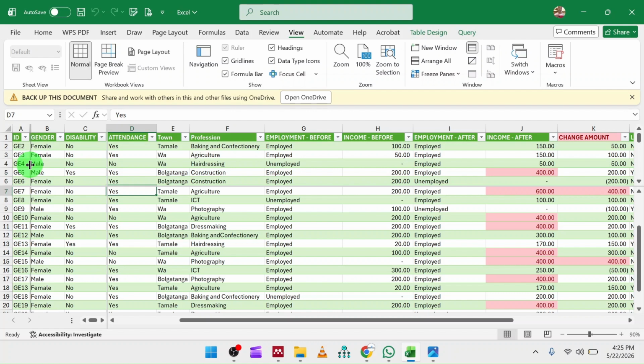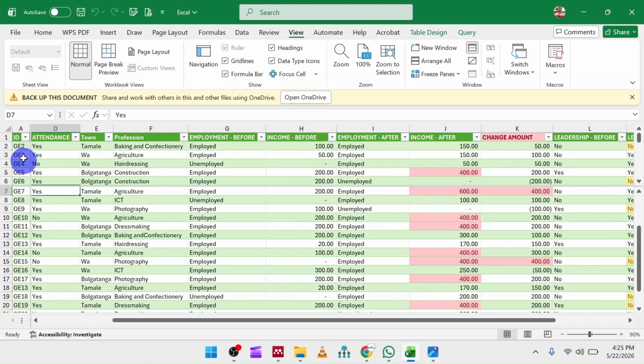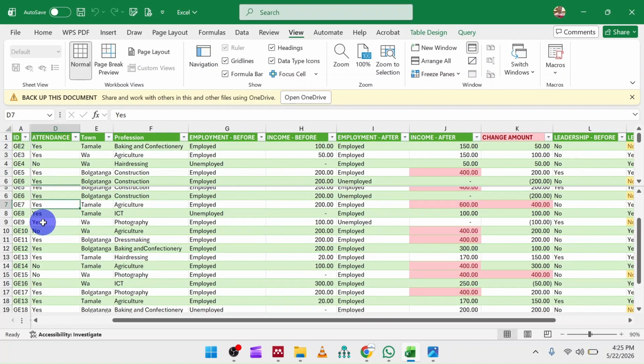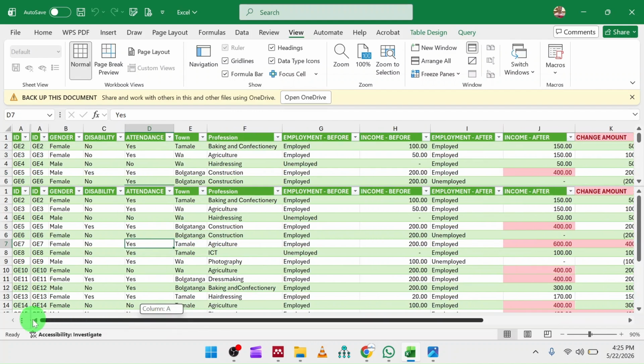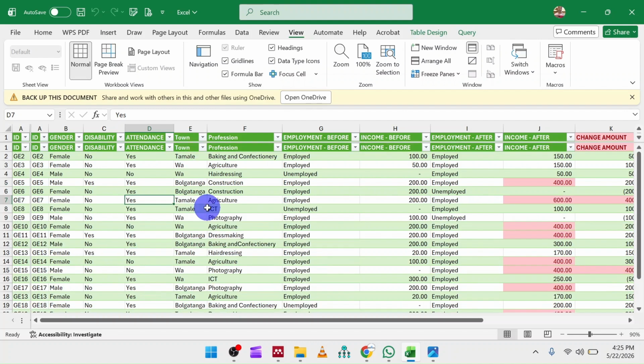Let's put it at the point where we want to freeze. So now we want to freeze column A, so that as we are moving along we maintain column A. So you pick it, then you put it over here in between the line between A and B. Then we pick the row and we move it upwards. Now we place it in between row 1 and row 2. So this is what we want to do.